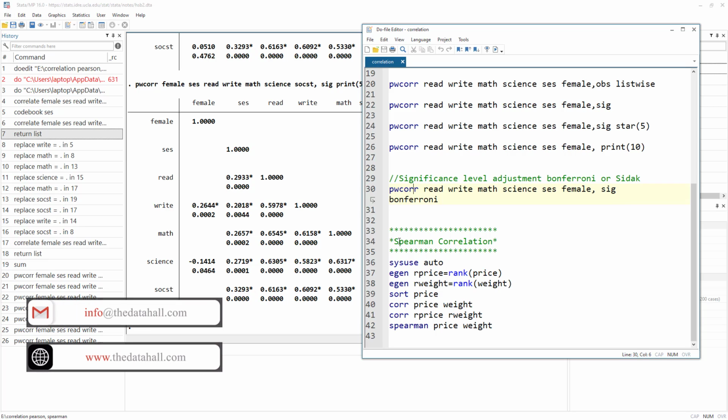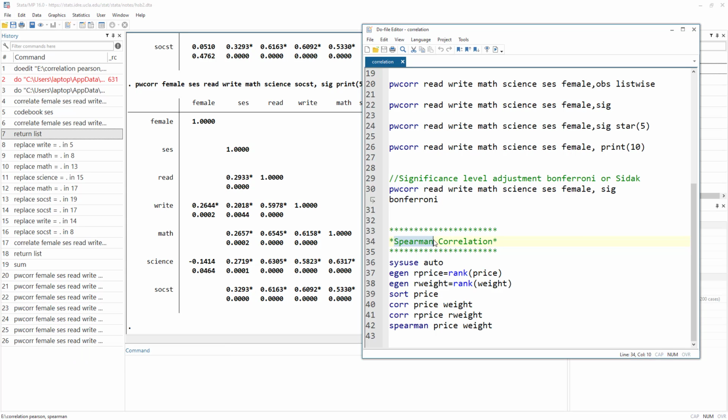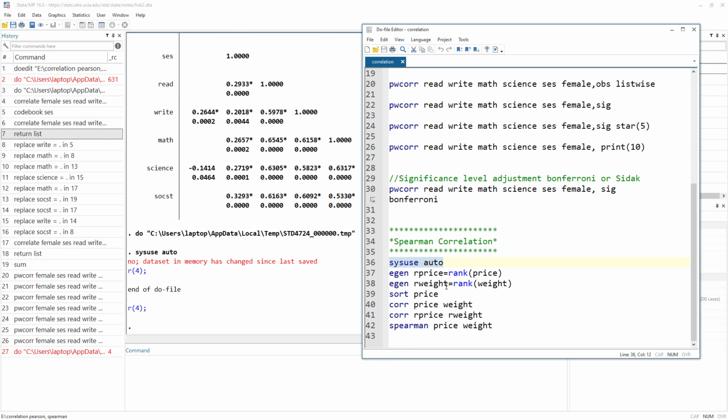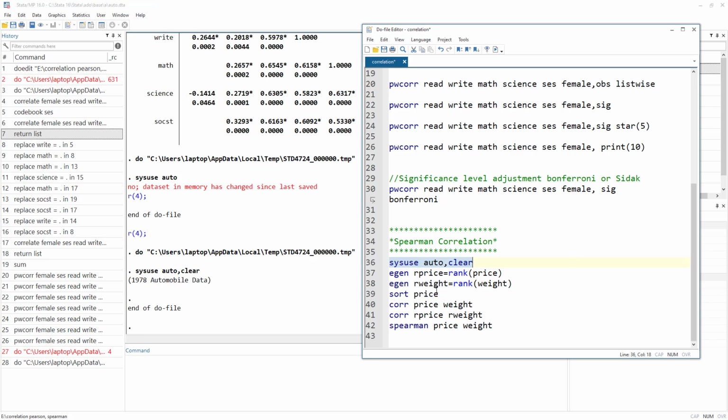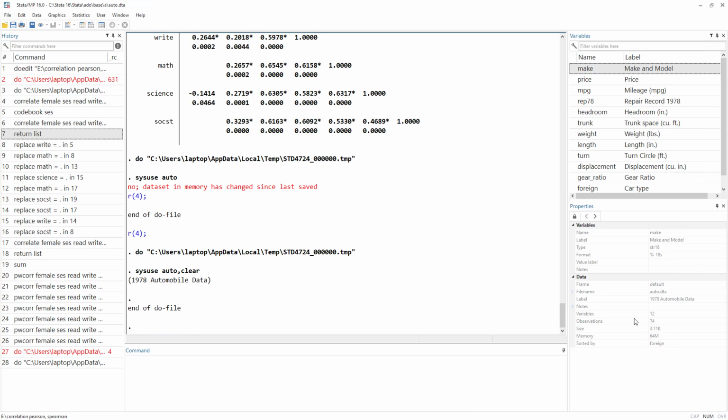And what Spearman correlation would do, it would use ranks rather than the original continuous values of that variable. So let me load the auto data. I use the sysuse command, and let me use the clear option because we already have data in the memory. So we have 74 observations.